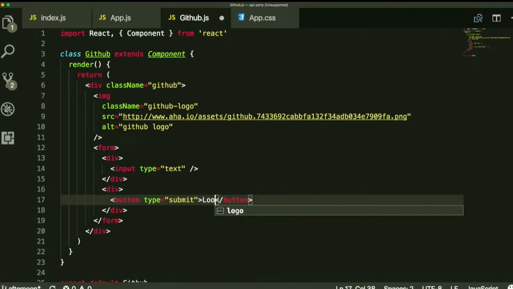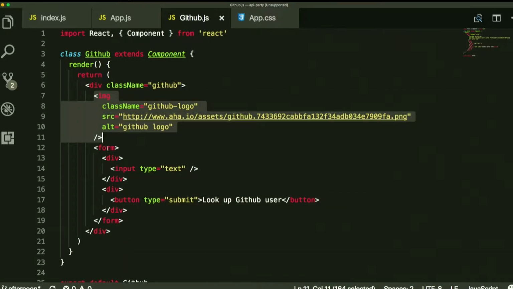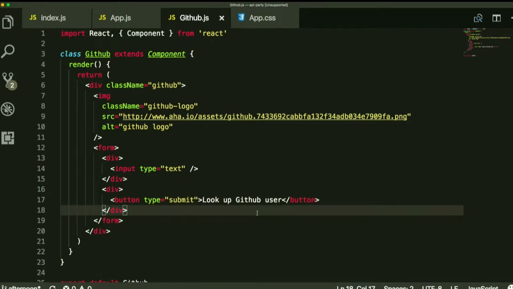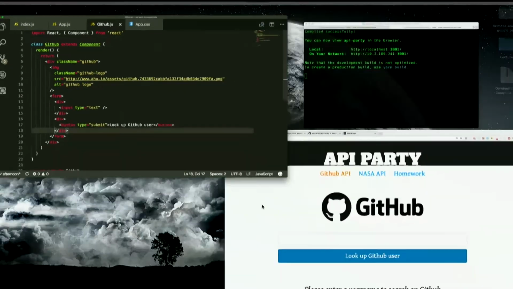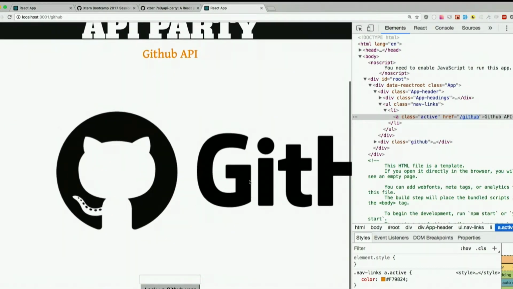That button says look up GitHub user. So, image of the GitHub logo, a form with a text input, and a submit button. Easy enough. And it looks real nice. Got a giant GitHub logo and a tiny input.